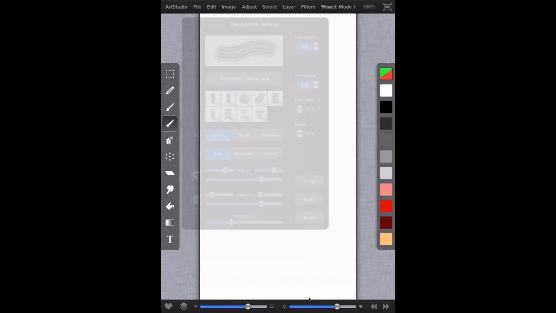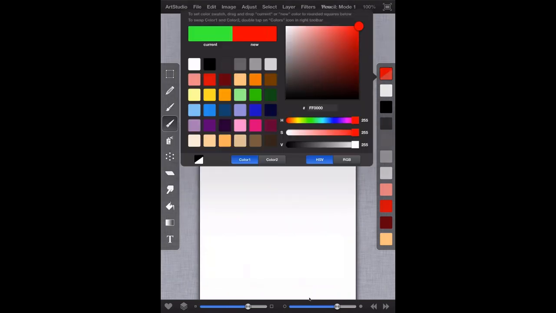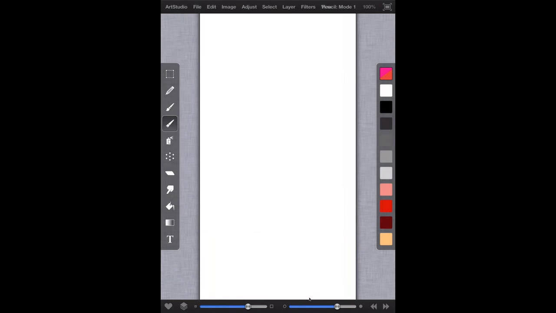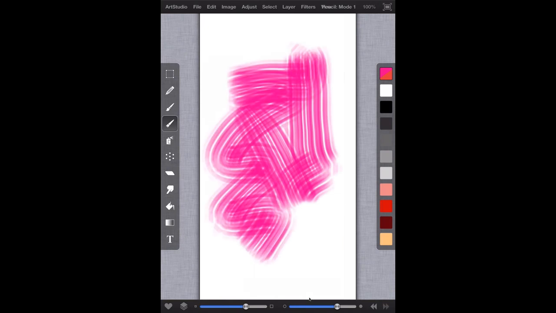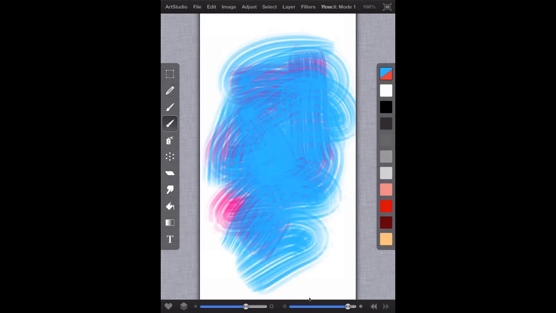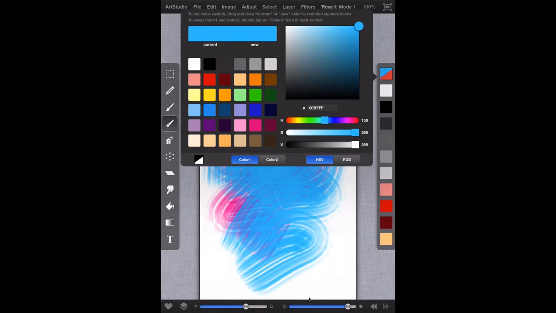And we can make this one larger and smaller. And that one acts a little less goopy. And then the wet brush. The colors still overlap each other, but it doesn't smear. So that's the dry brush. And you can change the opacity and size with all of that also.